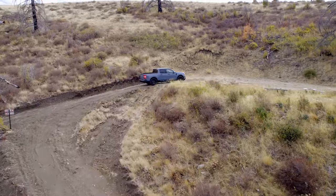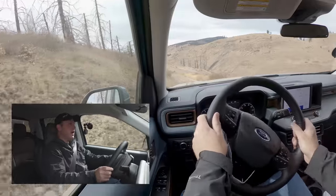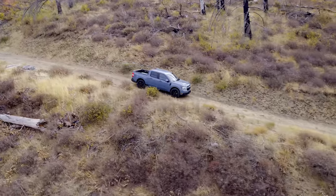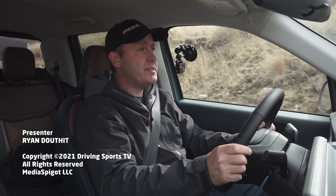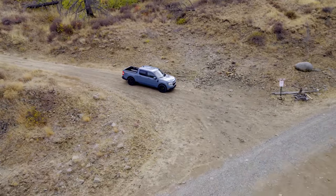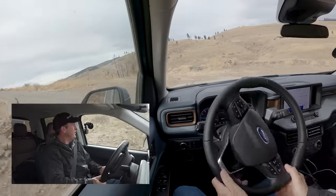Now to be completely straightforward, that all-wheel drive performance wasn't the best. I really wish that they would offer the twin clutch rear that you get in the top end Bronco Sport with this vehicle, but they don't. So we use what we got. And I think that we're still gonna have a lot of fun with this. I'm definitely looking forward to doing some trail drives, but we're obviously gonna have to temper our expectations because this is not an extreme vehicle. It is a pretty basic all-wheel drive system with some extra fancy electronics on top of it.